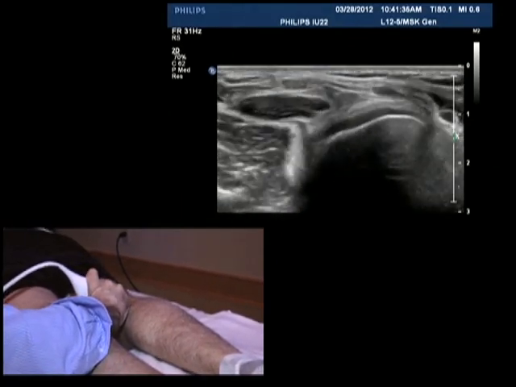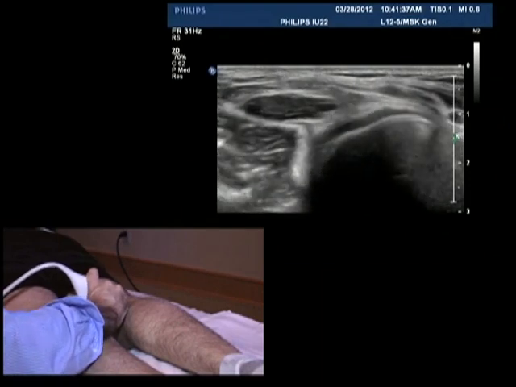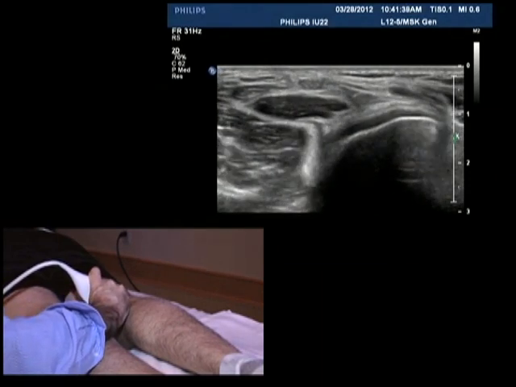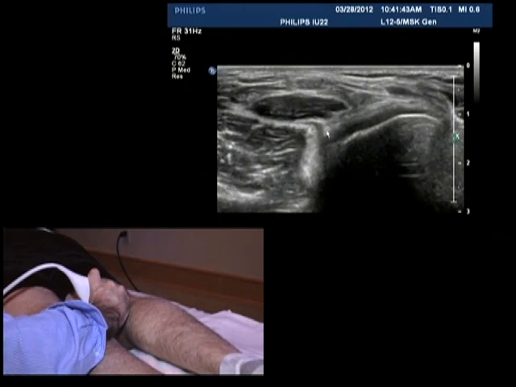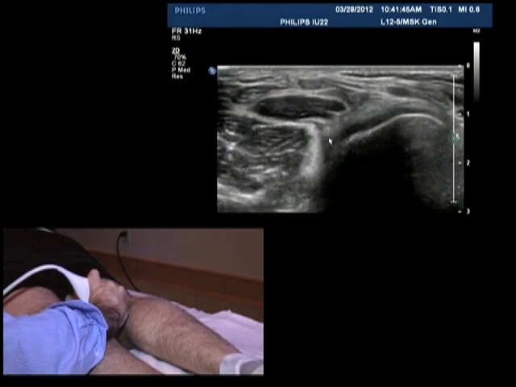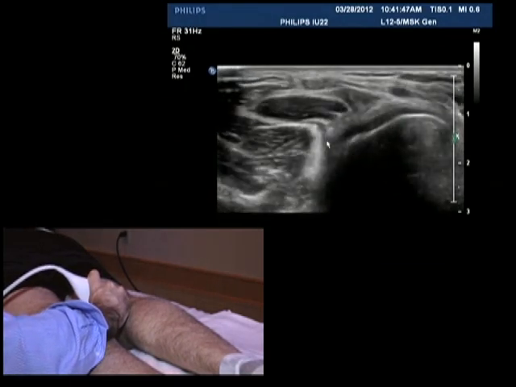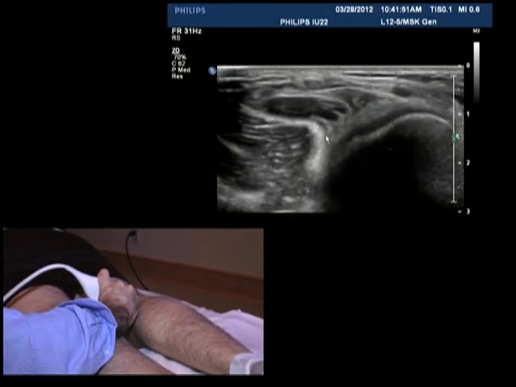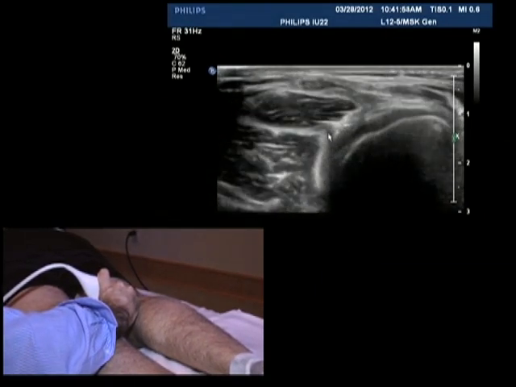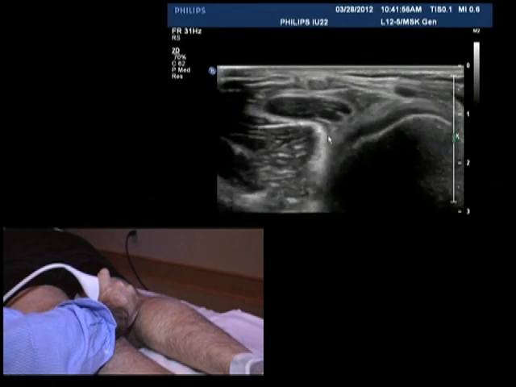Okay, so let's have a look at the anatomy. So, see my probe, it's similar to those diagrams we looked at in the talk. So it's transverse, right? And I don't mean to keep going on about this, but it's probably the most important part of my talk, that you must identify the neck of a Baker cyst.